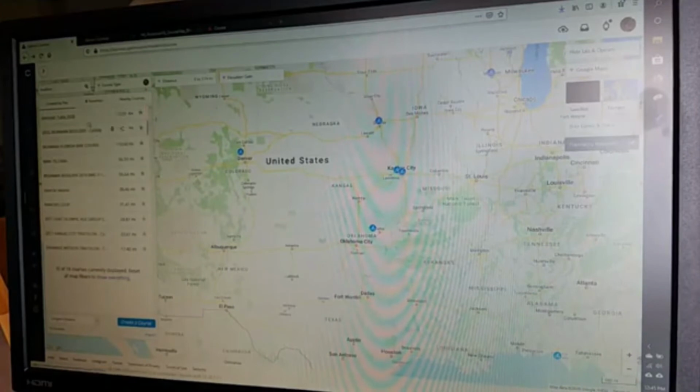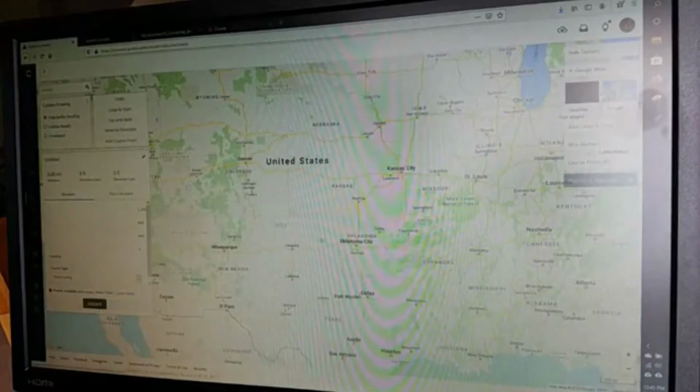These are different courses that I've created, downloaded and put into my Edge 520 so I can go ride them. I've got Boulder, I've got Tulsa, all these different courses. Create a course, road cycling, draw method, custom, let's do continue, let's see if I can load it up.